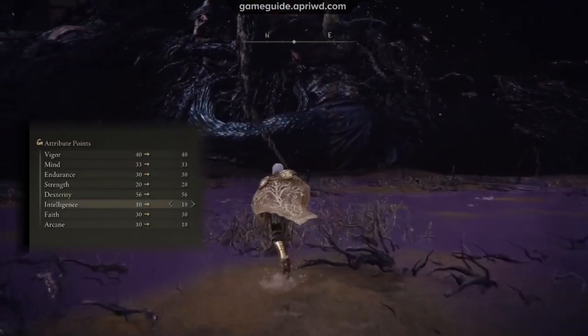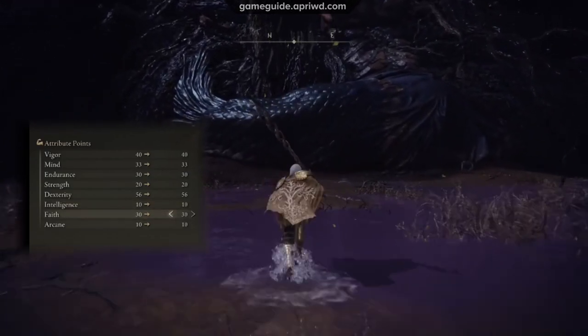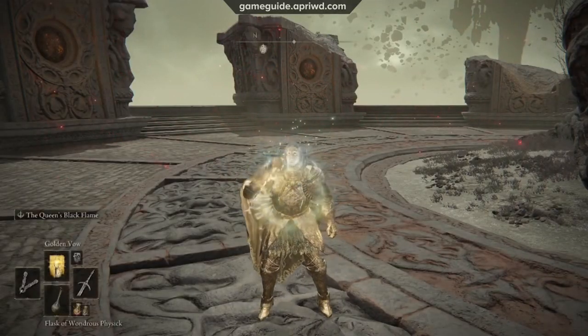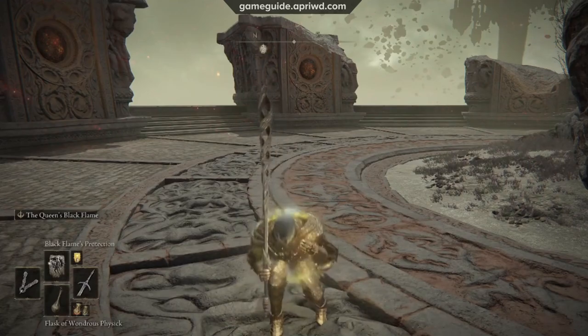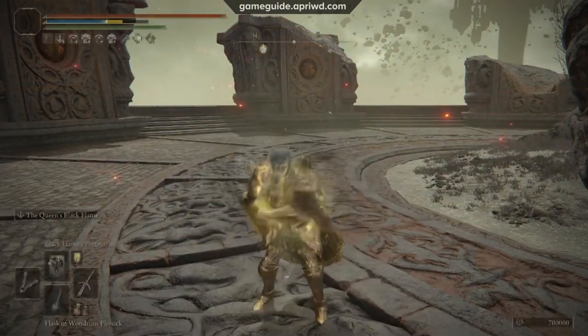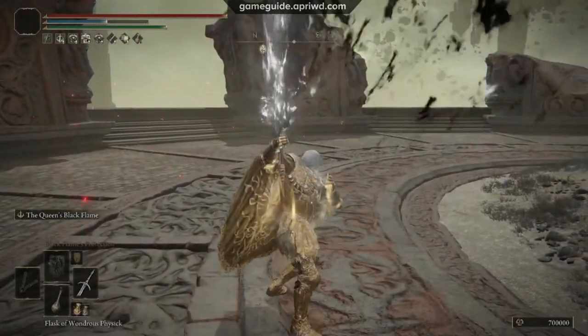There is no change in Intelligence, 30 in Faith for Black Flame Protection requirement, and there is no change in Arcane. The way this build works is first you consume Crystal Tears, cast Golden Vow and Black Flame Protection incantation to buff your character. After that, you can start attacking with your weapon and perform the Queen's Black Flame weapon skill to slay the enemy.